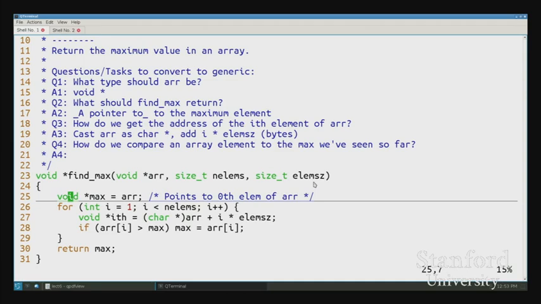So I have a question. Sure. Where elem size is of type size_t. Yep. But then we multiply it by the counter i, which is an integer. Yep. How does all of that type conversion work? Yeah, so the question is about the size_t versus the int. This isn't really a big deal. There's not a lot of conversion that needs to happen.